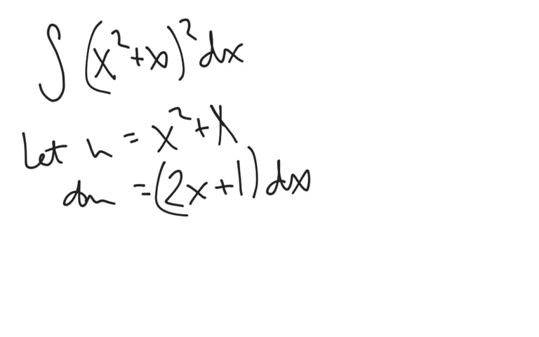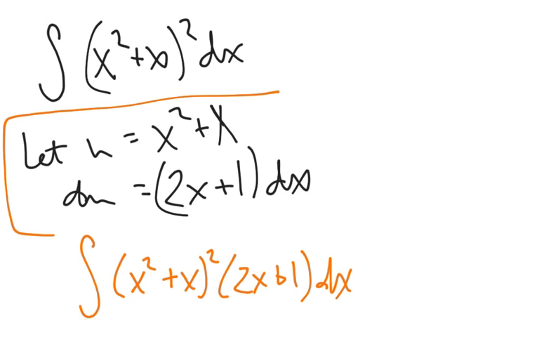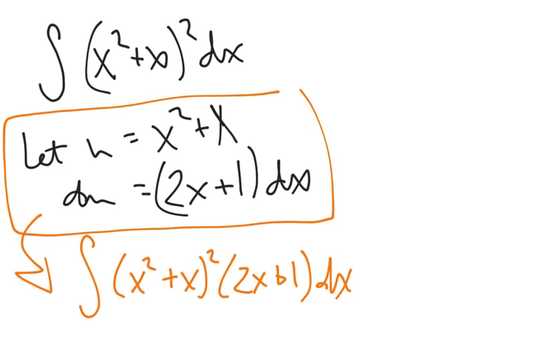Now, if you want to write a new problem where we'd have (x squared plus x) quantity squared times (2x plus 1) dx, and then do this substitution, then this would work, because then I'd just end up with the integral of u squared du, and then we would get 1/3 u cubed plus c, and then I could substitute in and have 1/3 the quantity (x squared plus x) to the 3rd power plus a constant. In that case, it would work.